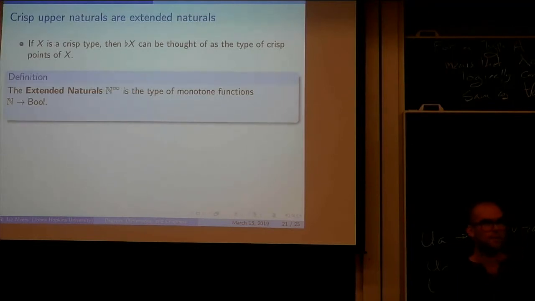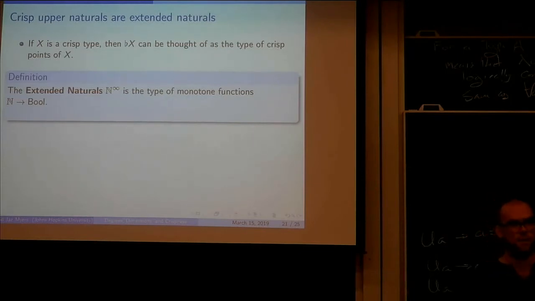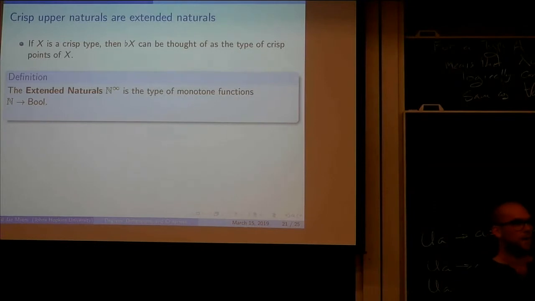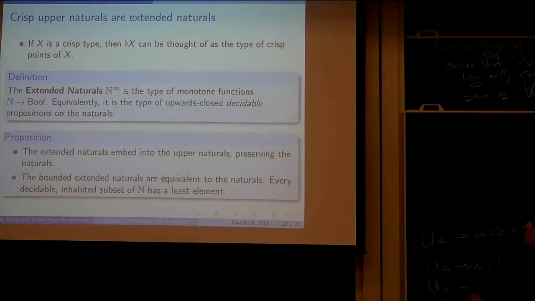In fact, this is the one-point compactification of the naturals, not assuming certain other constructive principles. For example, a model of spatial type theory with just flat and sharp is Johnstone's topological topos. Here, infinity is the actual one-point compactification of the naturals, which is that the site of that topos is the endomorphisms of the one-point compactification of the naturals externally. And this is the Yoneda. Equivalently, it's the type of upward closed decidable propositions.